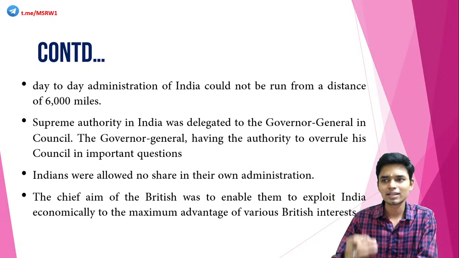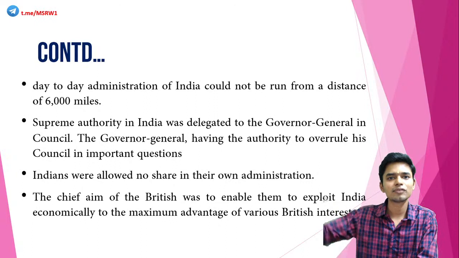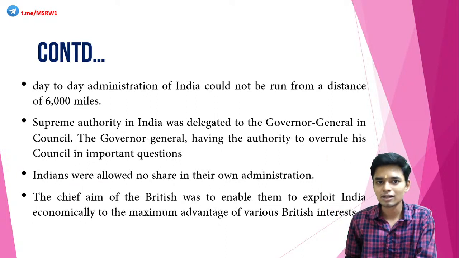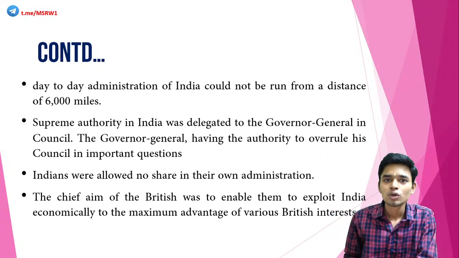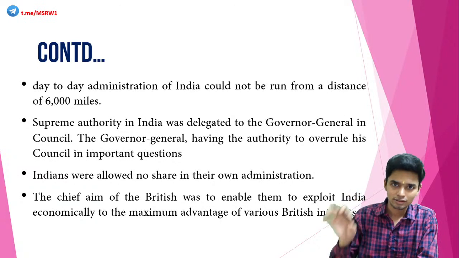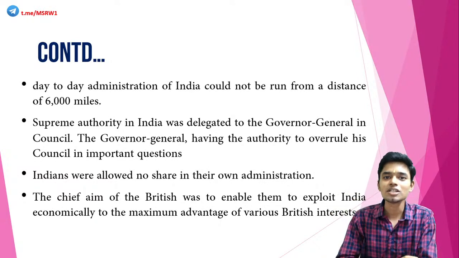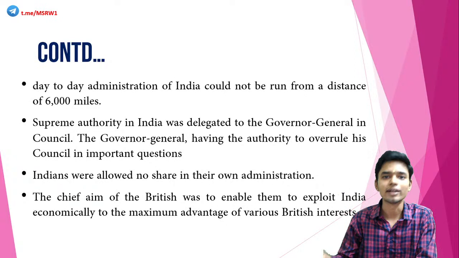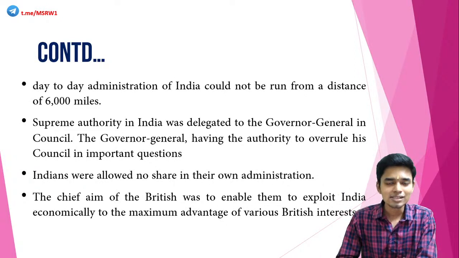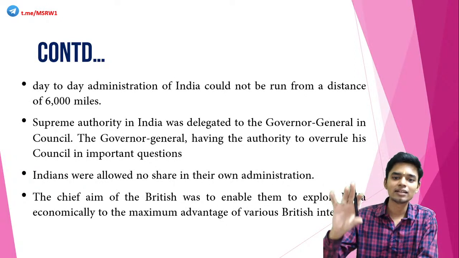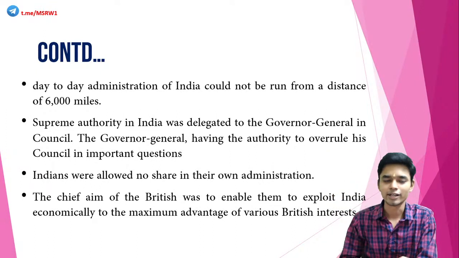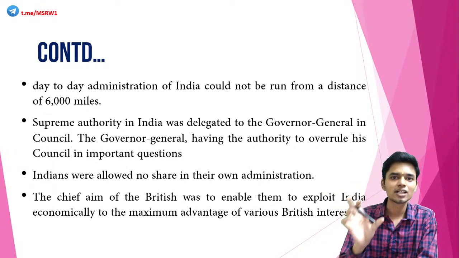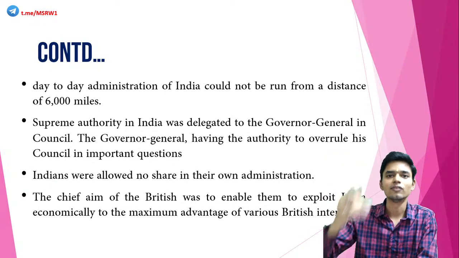Besides, the day-to-day administration of India cannot be run from Britain, which is something like 6,000 miles away. So the authority who should run the Indian administration should be in India. This realization made the Governor General the supreme power in India. This is how the idea of the Governor General became the final word in India.